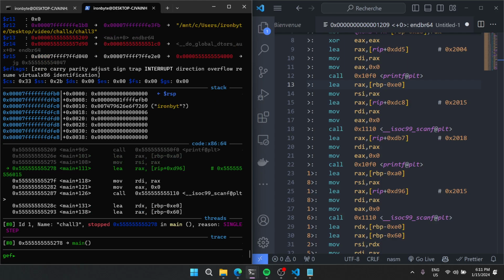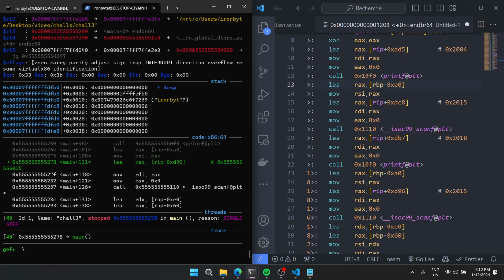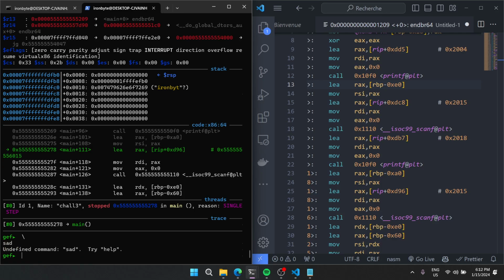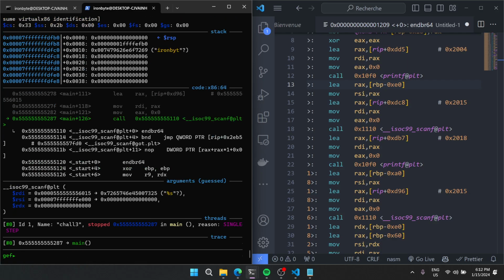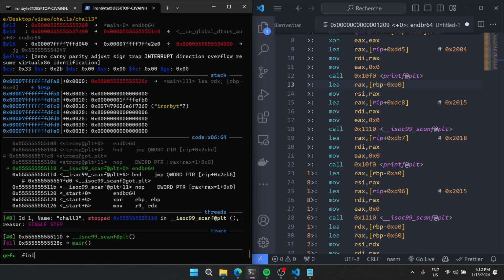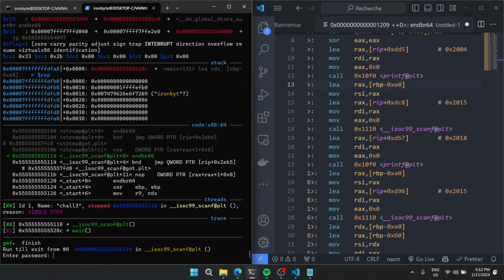We load, we load, we load. Now we need to scan that. See, RDI. Now we are in the scan. Enter the password. For example, set.